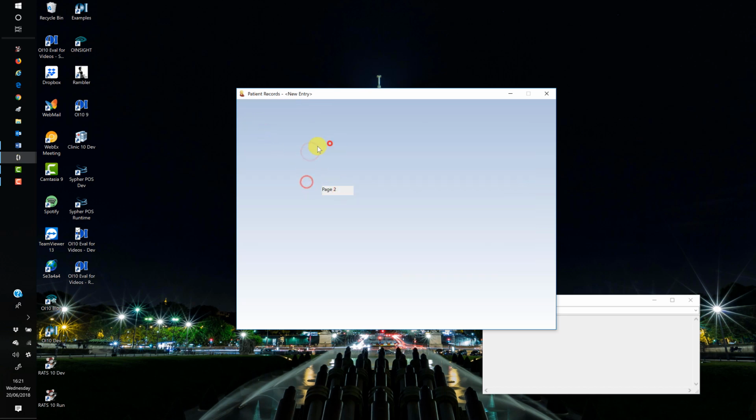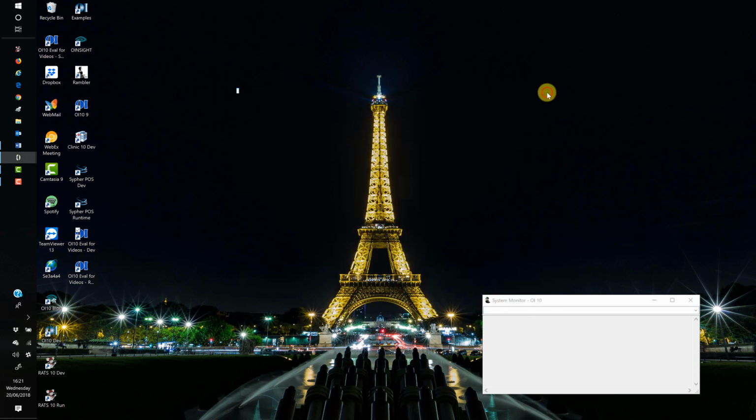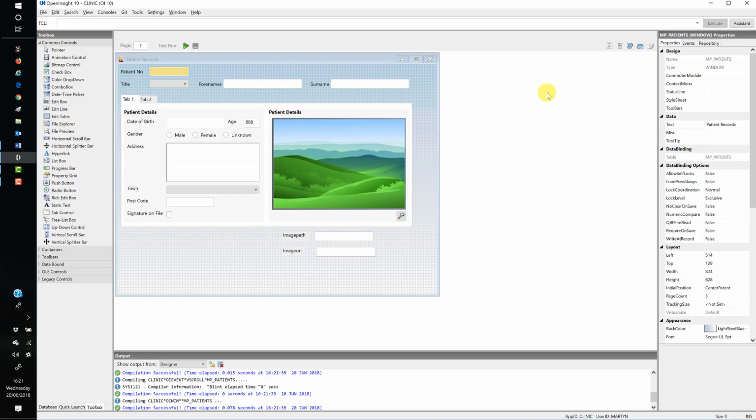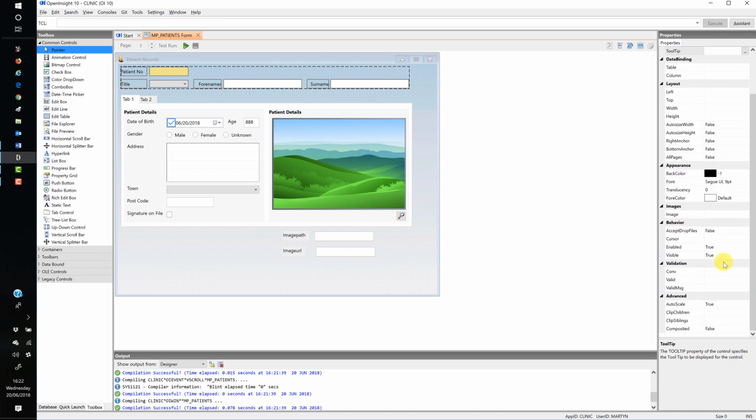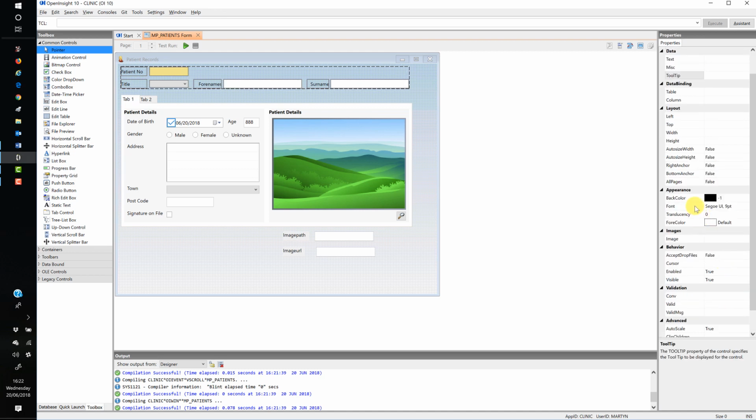Now we've got a problem in that we can't get back to page 1. But that's not an issue for us because we'll fix that right now. Okay, so the first thing that we need to do to correct a few things in here is grab all of these controls, and we'll set those to be all pages true.